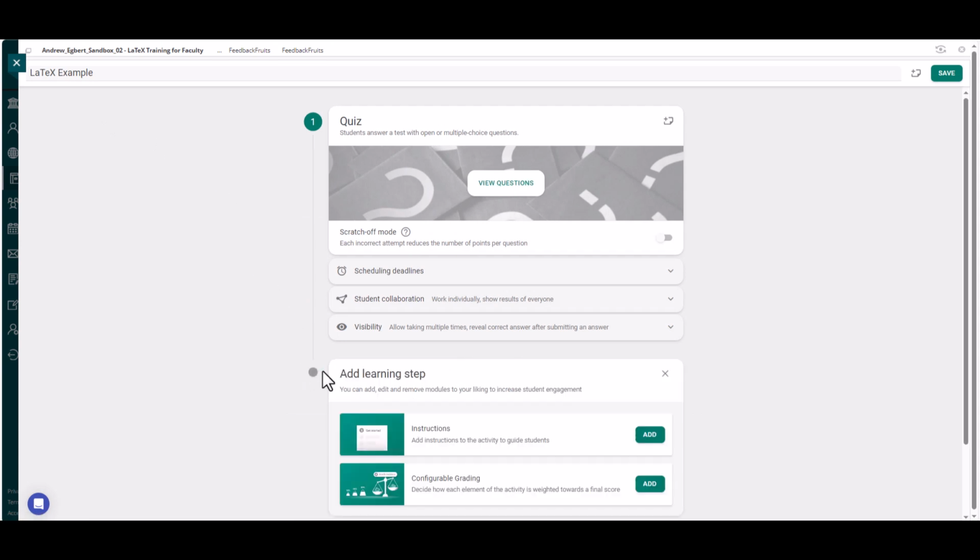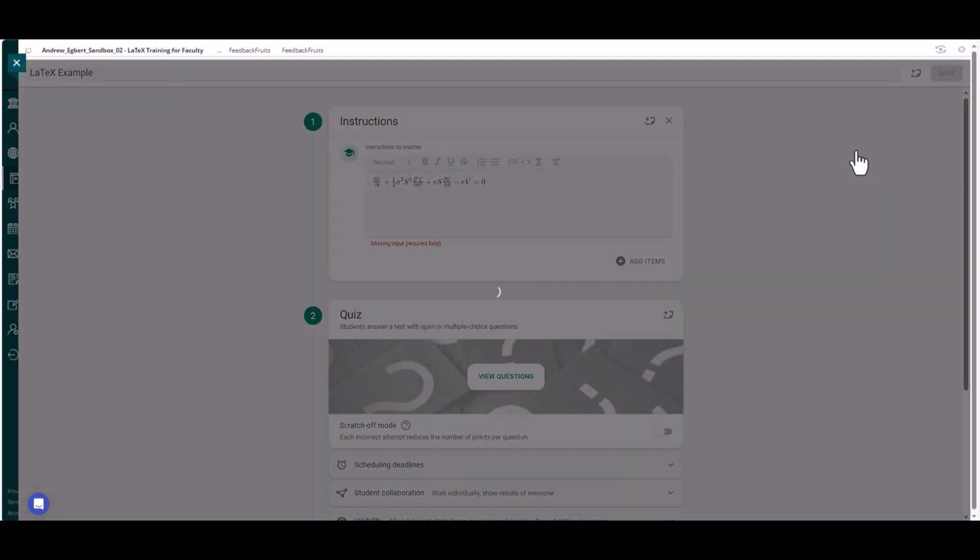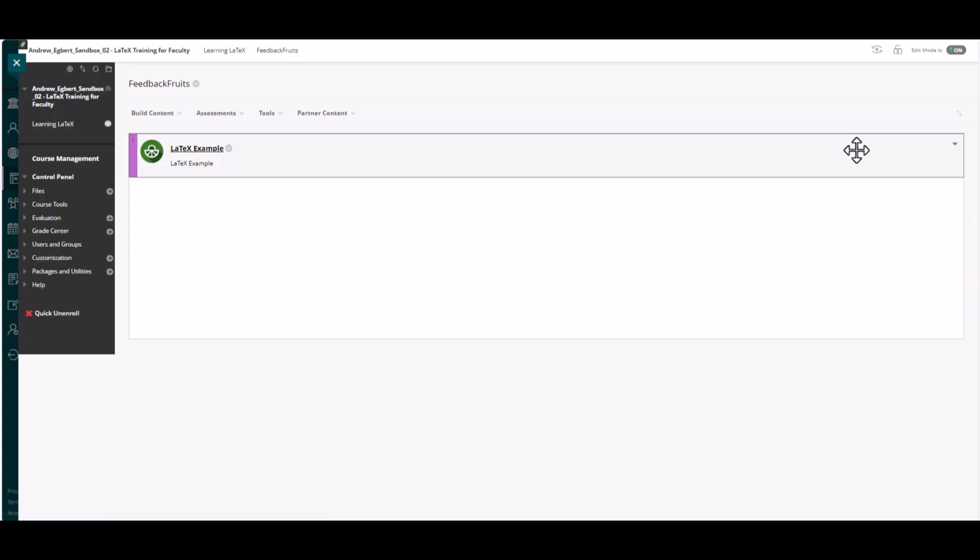Now, it's different if I add something like instructions with the text block. If I paste this in, it will continue to look like this, just as text. So we need to use, where necessary, the insert formula feature, and you'll remove the dollar signs. And in the beginning, click Save, and then your formula will appear. Save that, and now we're set.